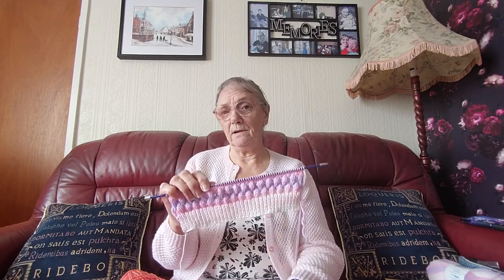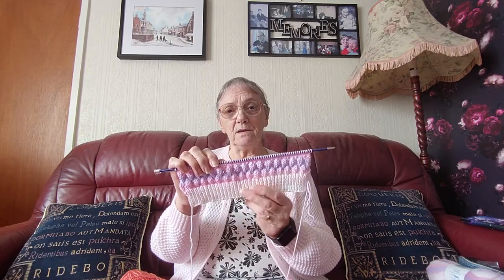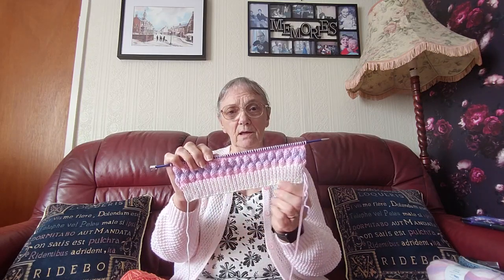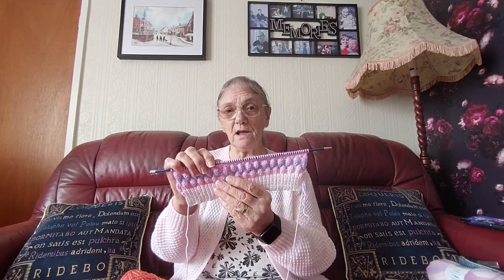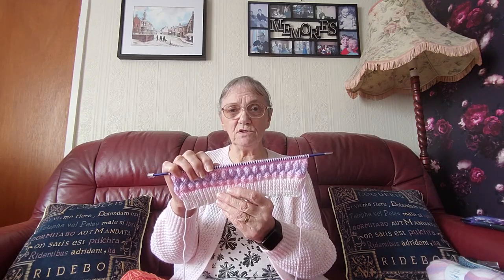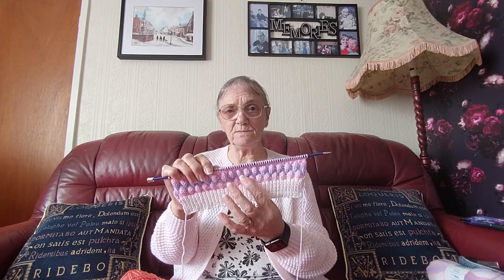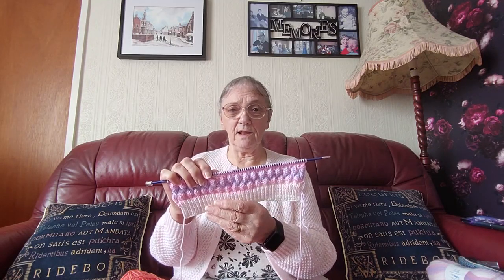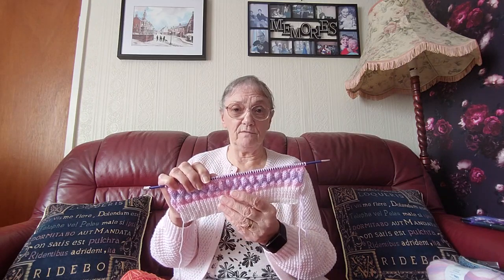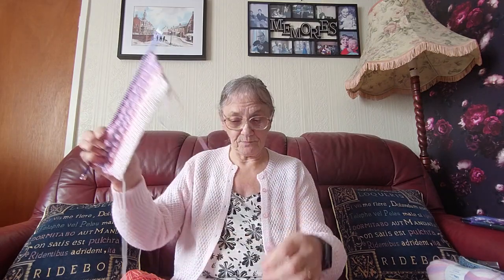And this is a King Cole pattern, and I have another King Cole pattern, I think I got off Sandra, where it has a little picot edge at the bottom and then there's the rib. But it does the same thing on there. It tells you to cast on so many stitches and then decrease on the last row of the rib, and then it goes on to a little lacy pattern. But some of it's plain and some of it's lacy. I thought, oh, you don't need extra stitches like that. Well, I never followed the pattern when I did a little cardigan off that one. I did it the same as what I've done here. I've used my own judgment, which is much better.